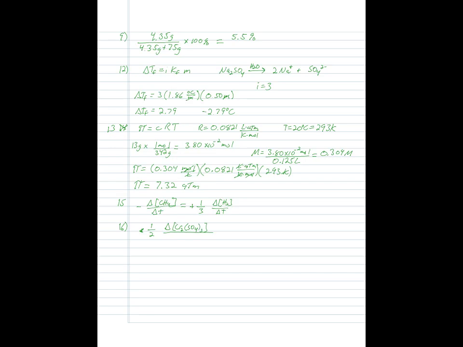So we've got the concentration of the chromium sulfate over delta T. And the reason we have the 1/2 there is because that chromium sulfate has a 2 coefficient in front of it. Okay? And so its rate of appearance is going to equal 1/3 the change in concentration of the ethanol. Again, we use that 1/3 because there's a 3 coefficient in front of the ethanol, C2H6O, in the balanced reaction. Now we are given a value of 1.24 moles per minute. That is what this is right here, without the 1/2.